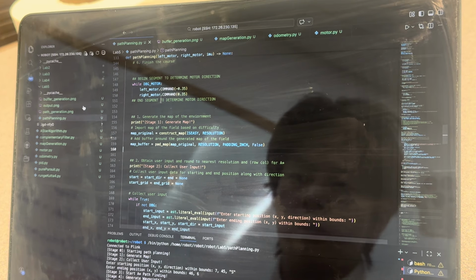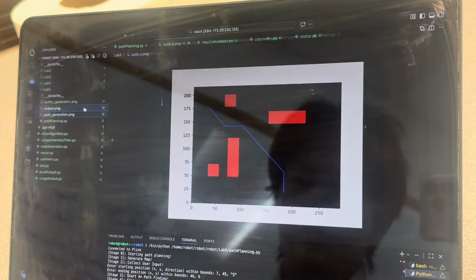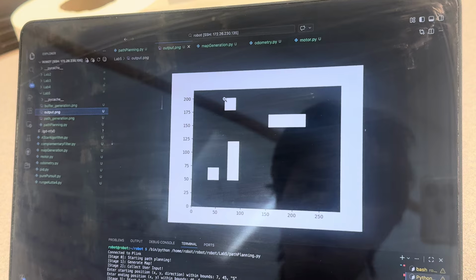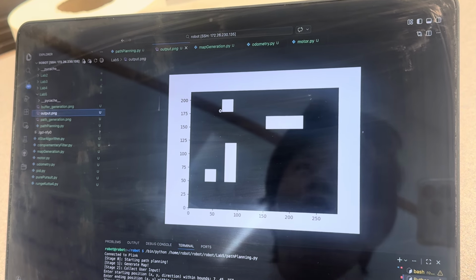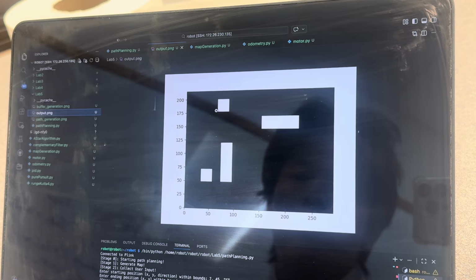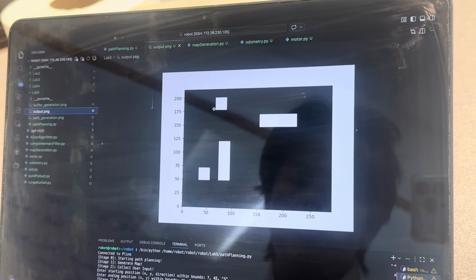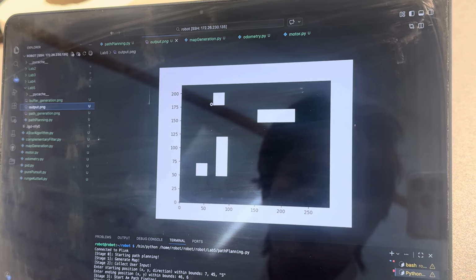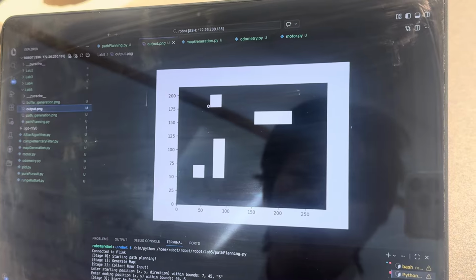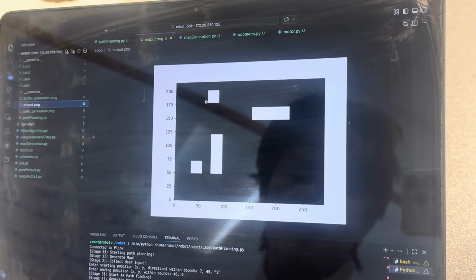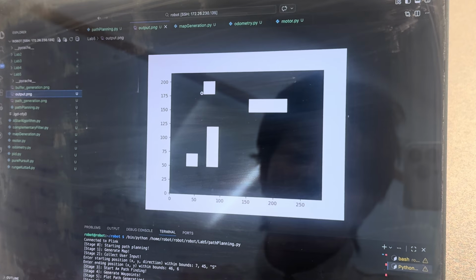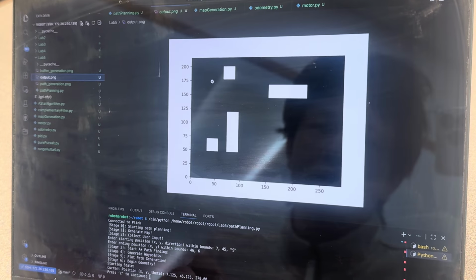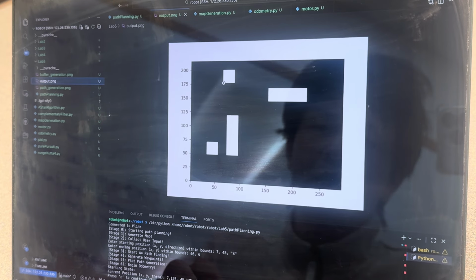What we do here is we have an original map. We threshold it to a binary map, using a very simple check of whether it's black or not, to get a map of true and false. If it's black, it will be true, and all the others will be false, so that all the obstacles will be true.